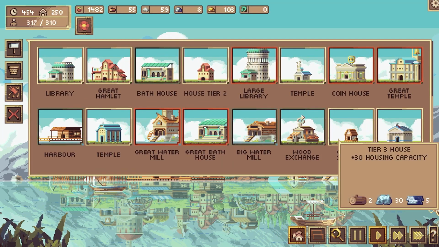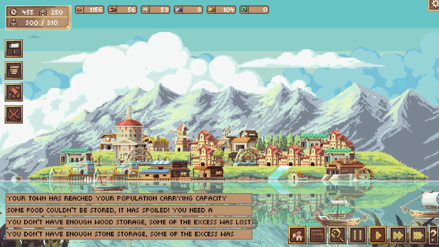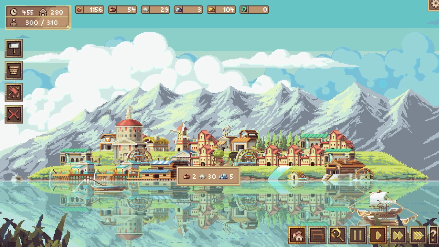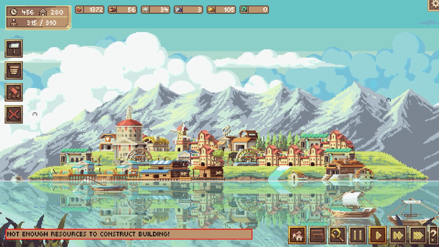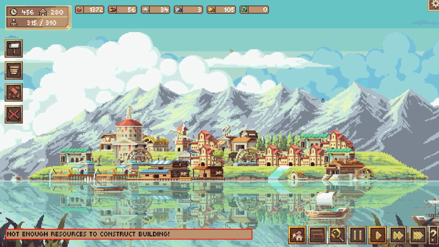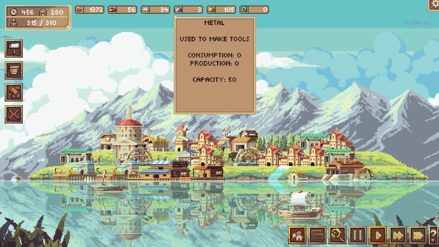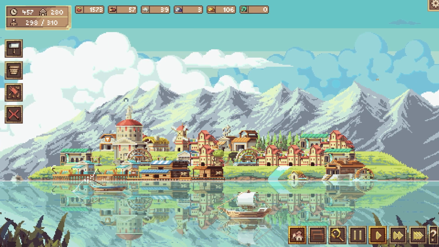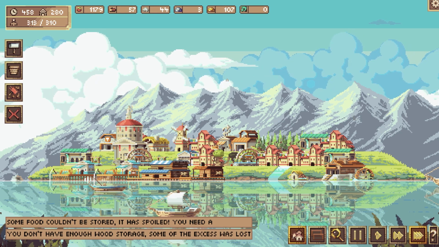Do I want to try... You know what? I'll build a tier 3 house. Why not, eh? Are we able to expand it? Oh, heck yeah, we totally are. Well, we don't have enough metal. Metal. Used to make tools. Yes, I know. I wish we had the opportunity to do something about it. But unfortunately, we do not.